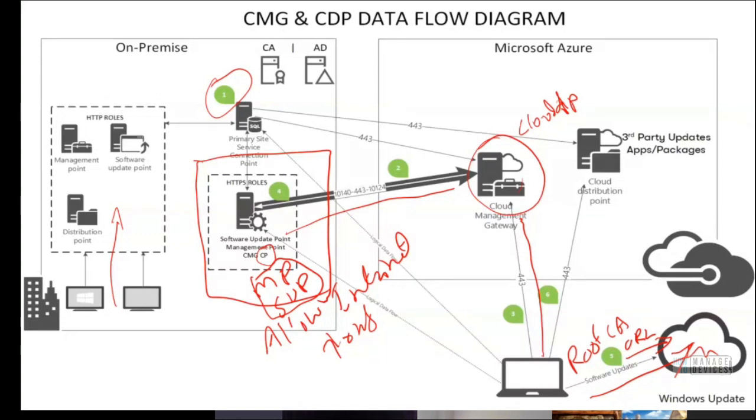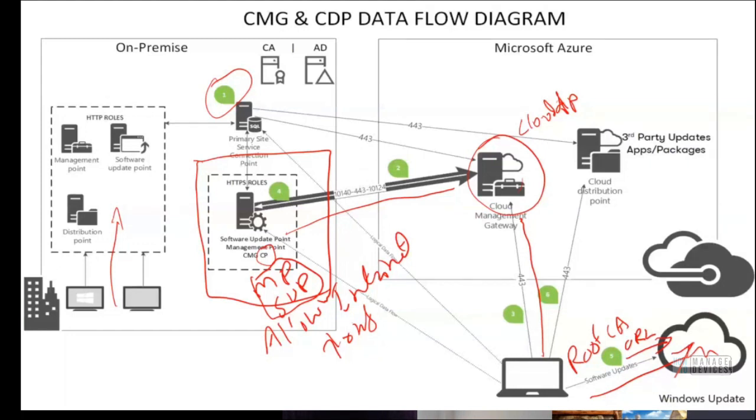But the only problem is the machines are allowed via the proxy to be able to see the cloud management gateway and nothing else. So if you try to download the updates from the Microsoft Cloud, it's not going to happen, because the only way the machines can get out of their own network is to go to the CMG and only the CMG. Okay, so in that case, you're saying the machines will not be able to connect to any of the Microsoft URLs.